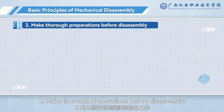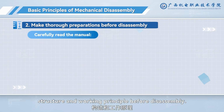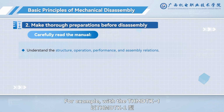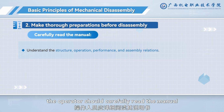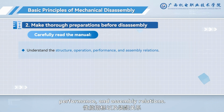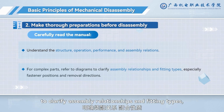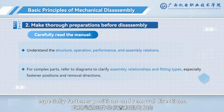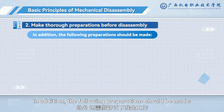2. Make thorough preparations before disassembly. Carefully study the equipment structure and working principle before disassembly. For example, with the THMDTK, one universal electromechanical training equipment, the operator should carefully read the manual to understand the structure, operation, performance, and assembly relations. For complex parts, refer to diagrams to clarify assembly relationships and fitting types, especially fastener positions and removal directions. In addition, the following preparations should be made.